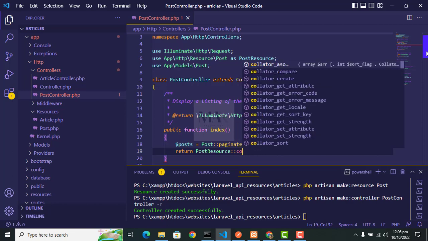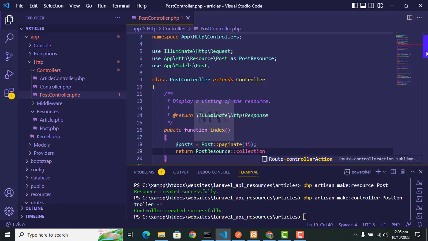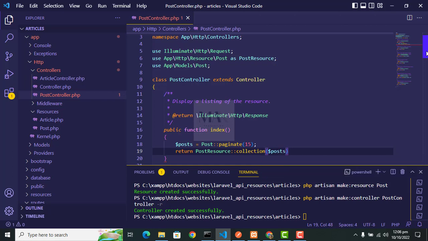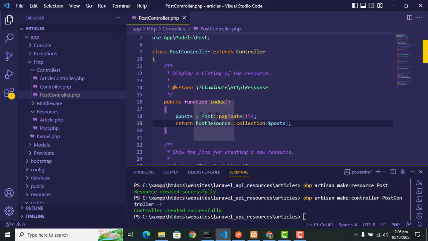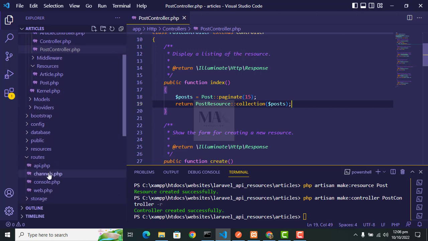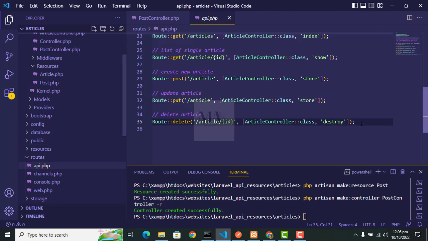Next go to the routes folder, and in the routes folder go to the api file. In the api file here we create routes for our post model. So first of all we separate them by adding post routes on top.